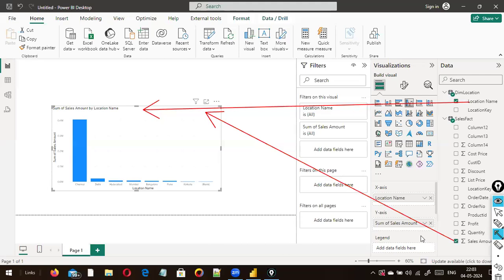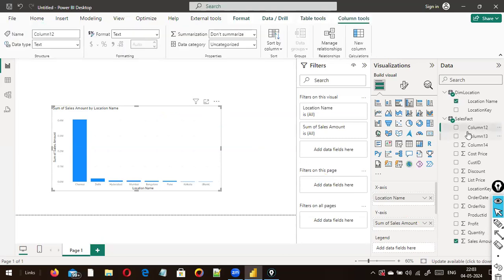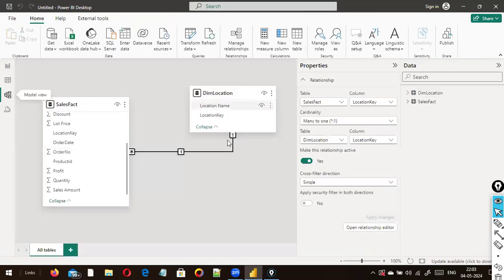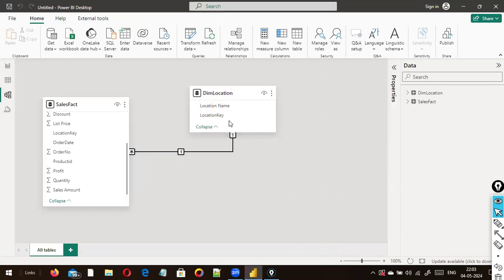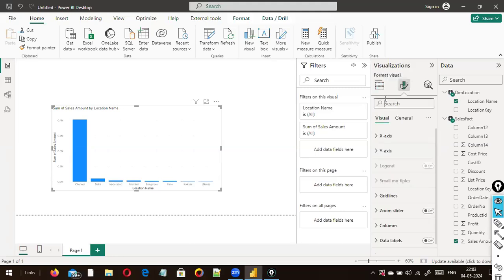As I told you in the previous session, if you want to pull data from more than one table, you need to join those tables based on a common column. We discussed left join, right join, and inner join, right? A common column should exist between the tables in order to perform the merge. Similarly, if you are using multiple tables, you need to create the relationship between the tables. So the moment I drop the location and the sales amount from these two tables, it automatically gives me the breakdown of sales across the locations.